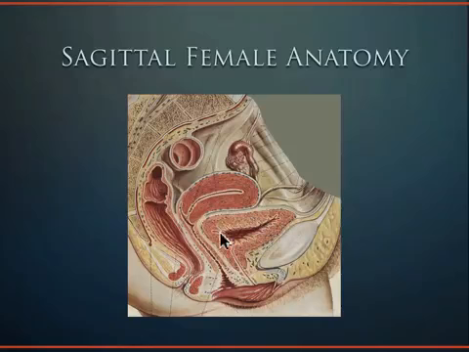Now, this right here is the bladder, and you can imagine how, as this bladder starts to fill with urine, it will start to expand and take the uterus and actually push the uterus that direction. And so it changes the flexion of the uterus depending on how full this bladder is. The area between the bladder and the uterus is called the anterior cul-de-sac, or sometimes called the vesico-uterine pouch. It's a potential space for fluid to collect, but more commonly you'll see fluid back here in the posterior cul-de-sac, sometimes called the recto-uterine pouch, or known as the pouch of Douglas. This is the pouch of Douglas back here. It's okay. First time you're hearing this stuff.